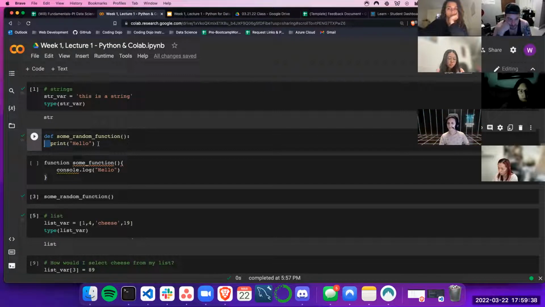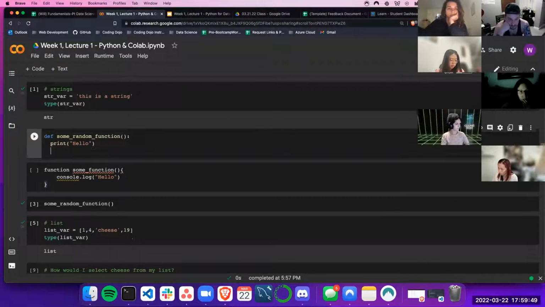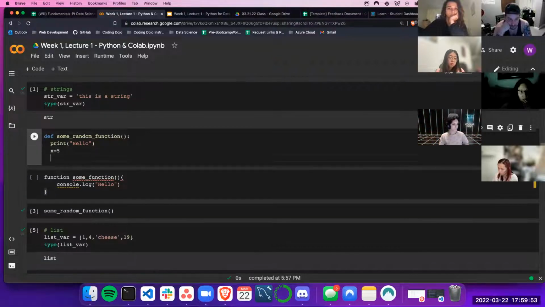So the way that Python knows that this code is associated to this function is simply by the indentation. As long as it's indented under this function, then it knows, okay, it is associated to this function.